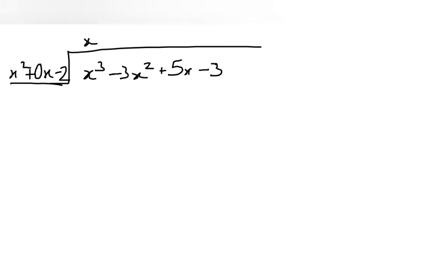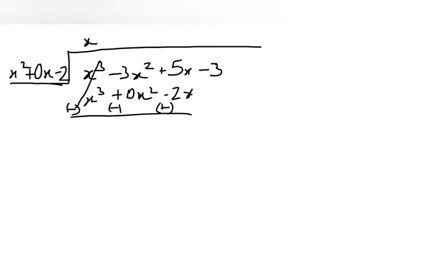Now we multiply it by x, so the whole divisor is now multiplied by x. Now x square into x is x cube, plus 0x into x is plus 0x square, and minus 2 into x is minus 2x. Since we are dividing, the whole lower row gets multiplied by the negative sign, so we write minus. We change the signs of all the terms, minus and plus here. When they are subtracted, we cancel them, because x cube minus x cube is 0.